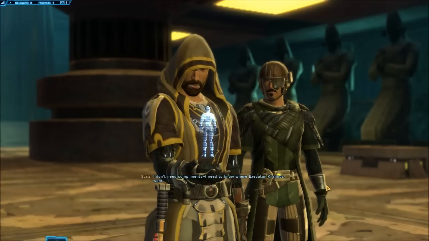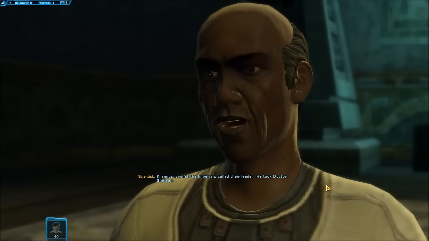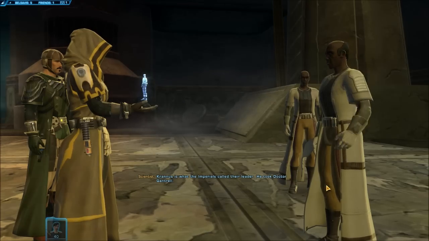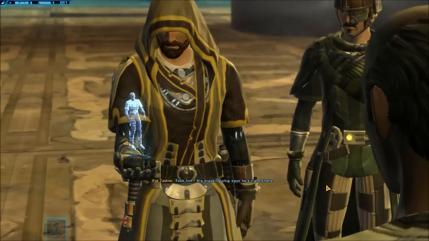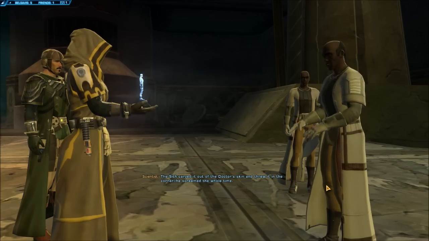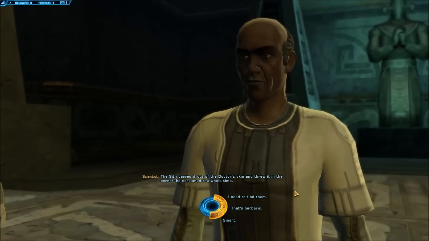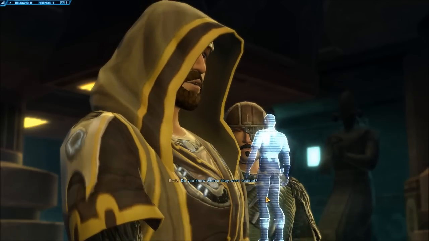I don't need compliments. I need to know where Executor Krannis went. Krannis is what the Imperials called their leader. He took Dr. Gantrell. Took him? His tracking chip says he's right there. The Sith carved it out of the doctor's skin and threw it in the corner. He screamed the whole time. Do you know where they were headed?